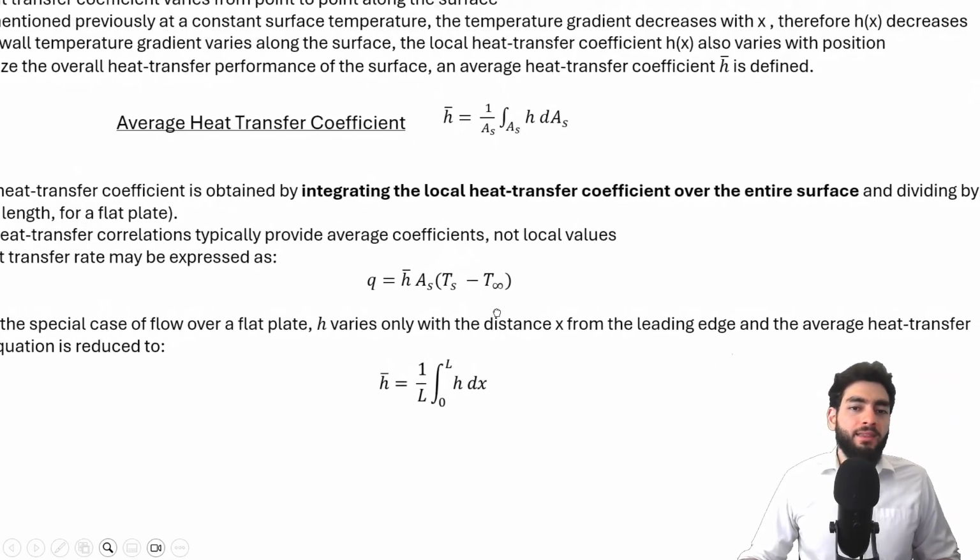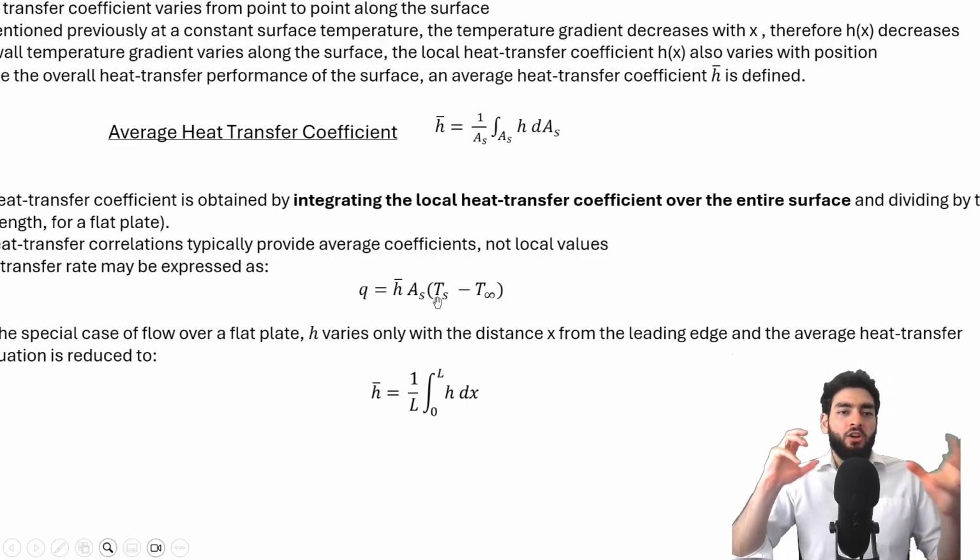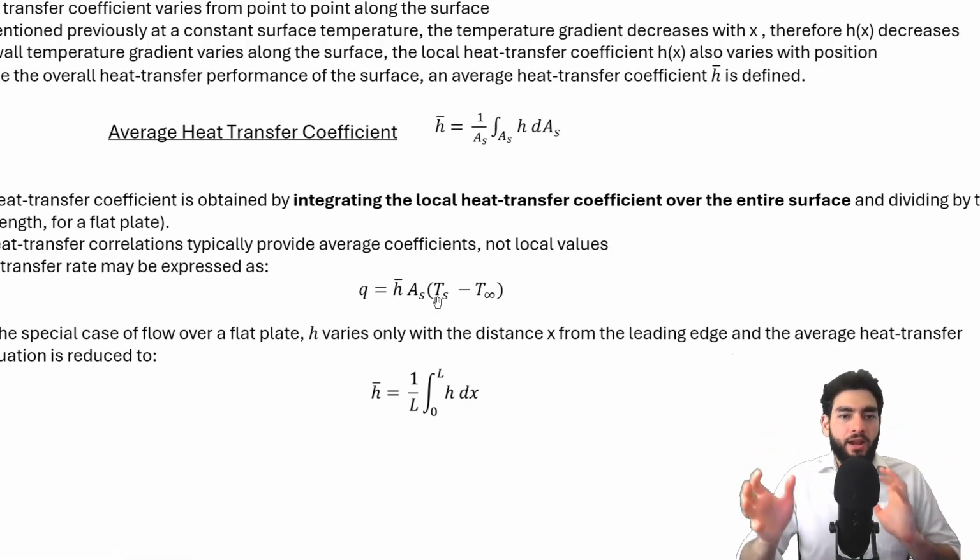And by the way, I said that the difference in temperature is the surface minus the bulk temperature. It doesn't matter if I subtract the bulk flow from the surface temperature or the surface temperature from the bulk flow. When I use these equations, I like seeing a positive heat flow, and so I like to always keep my higher temperature on this side of the equation to give me a positive number. But as long as you understand that heat is directional and you are consistent, then you should be good.